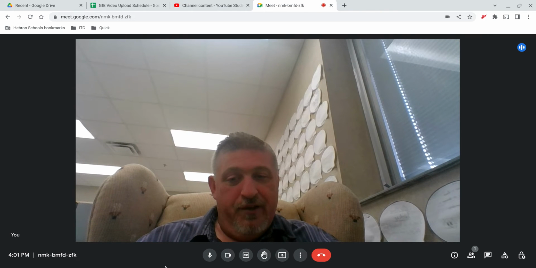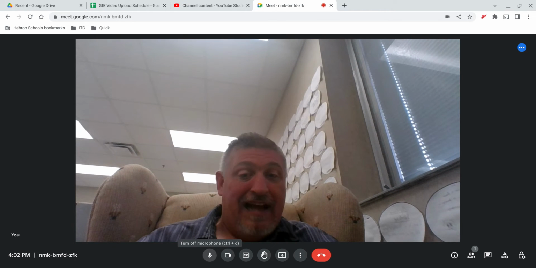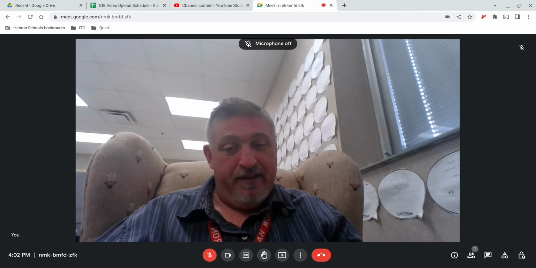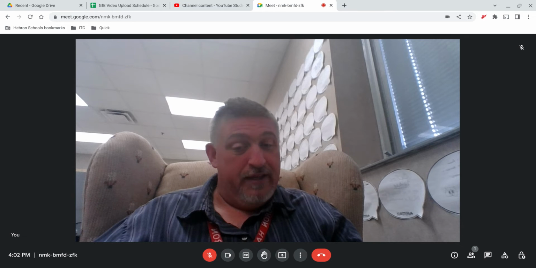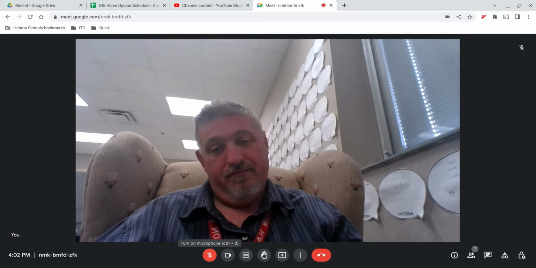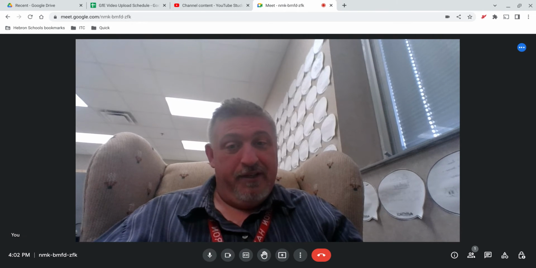And then getting familiar with these buttons on the bottom, the microphone will determine whether or not your microphone is muted or not. Mine is not. But if I wanted to mute myself, I would just click on that, and then the microphone button turns red with a line through it, indicating that I am muted. So you didn't hear any of the words I just said because I was muted.